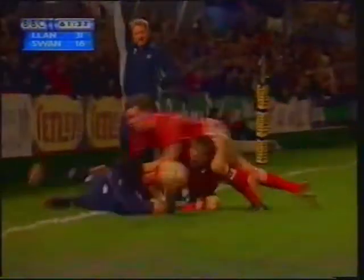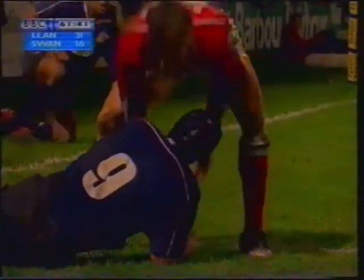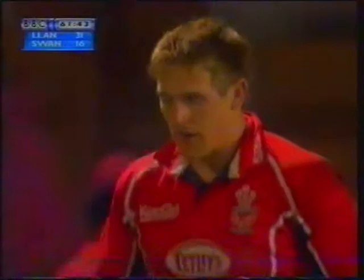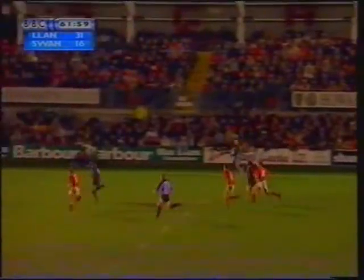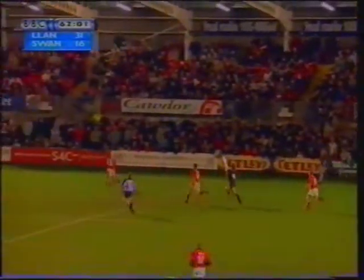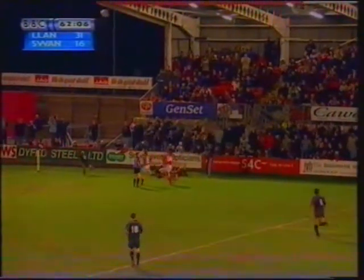Across comes Matthew Watkins, and he's got him. Brilliant cover from Matthew Watkins, and the former flyer was cut down. That is a great cover tackle by Matthew Watkins. You'd have put big money on Robinson to reach. Good play by Payne. He gets away. It's a lovely offload, and after he's beaten by Davis, you think it's try time. He's got the angle on him, Watkins, but he's got great pace. And that's a try-saving, superb tackle.